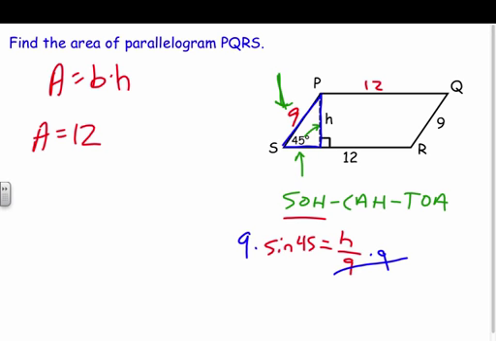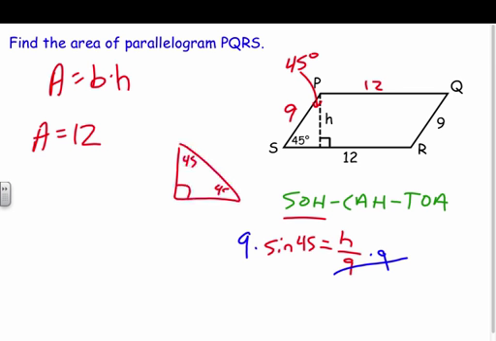Well, what else could I do? How else could I solve this guy? Just think, it's a right triangle. It's got a 45-degree angle. So think about what else you know on this triangle. Well, this also, right here, has to be 45 degrees. So isn't that a 45, 45, 90? And if we remember, the legs are x's. The hypotenuse is what? X root 2. So in this case, I know the hypotenuse. So what do I have to do to find the leg? So look back here. Hypotenuse going to a leg, we divide by root 2. So to find h is 9 divided by root 2.